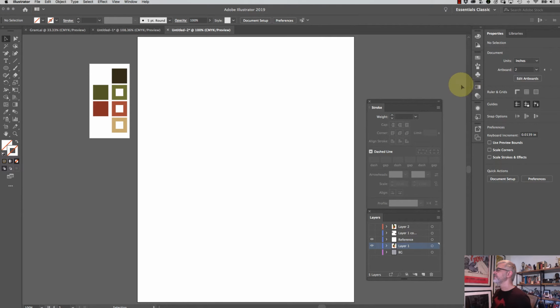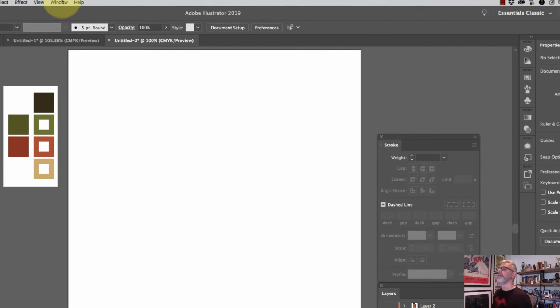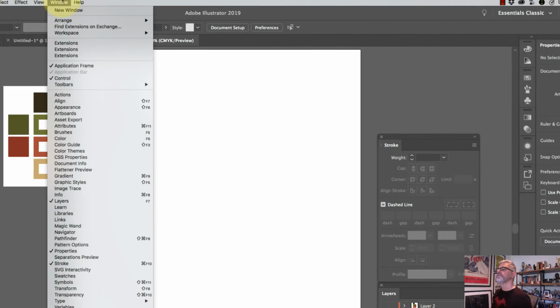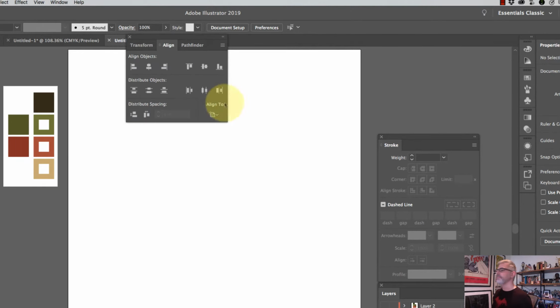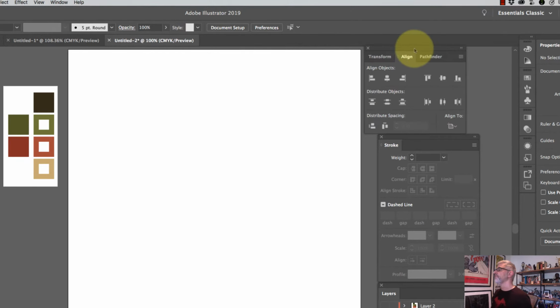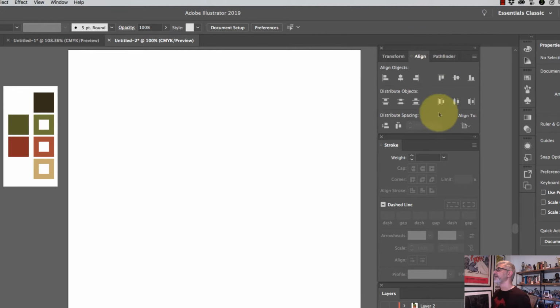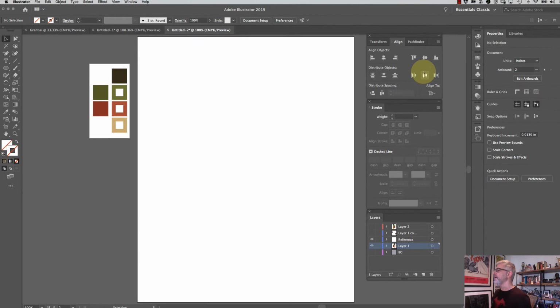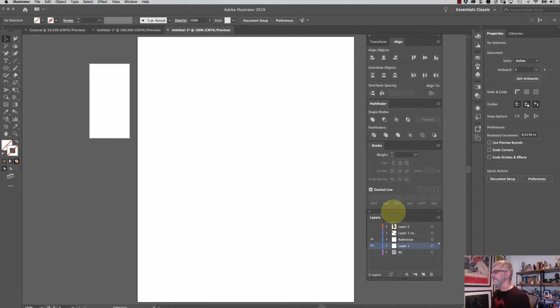I'm going to close these others. Then we're going to need the align palette, so Window, Align, and also the Pathfinder and the Transform palette. I'm going to move the Pathfinder down there, drop the stroke palette right there, and put the layers palette right here.